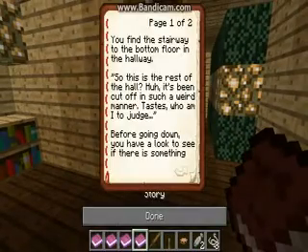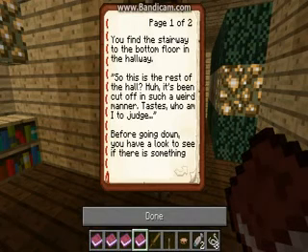So story. Find a stairway to the bottom floor in the hallway. So this is the rest of the hall, huh? It's been cut off. Such a weird manner of taste. Who am I to judge? Before going down, you have a look to see if there's something.